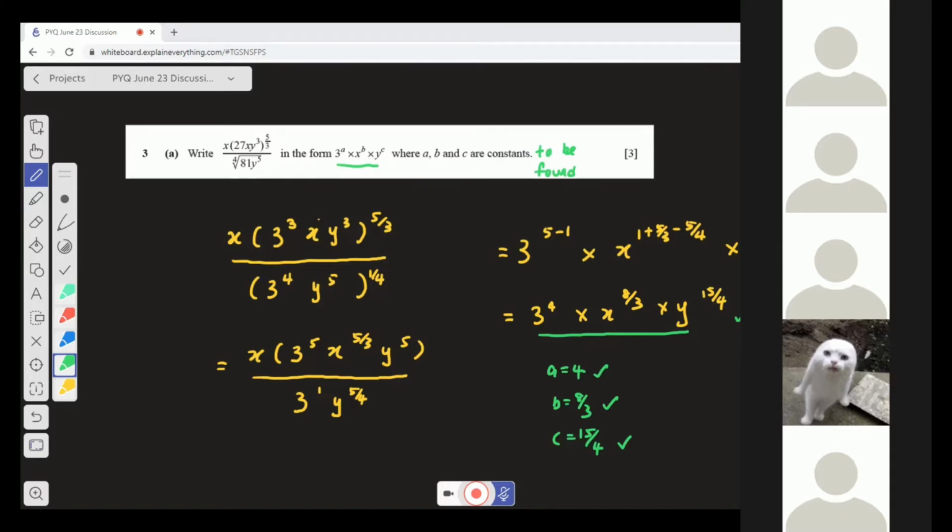I've got a question. Do you not need to times x? The 3 power 5 doesn't have to times x. The numerator? Because 3 is together with 3. So 5 minus 1, x power 1 plus 5 over 3 minus 5 over 4. Oh wait, for y it's only 5 minus 5 over 4, right? I think I wrote extra here. So that's why I get 8 over 3. So the y is with the y, the x is with the x, but then it's times, so wouldn't the 3 power 5 get times by the x also? That's why I say all the 3s you put together, all the x you put together, all the y you put together. So we don't times the 3 with the x already. Oh, I see. Okay.